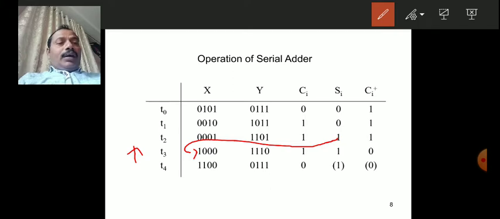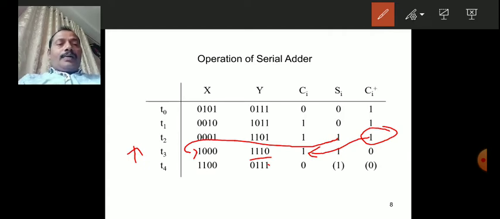The sum bit came, and Y is rotated left by 1 position, hence it is now 1 1 1 0. Rotation, how it is done, I told you already. Now the carry bit here, the D flip flop's input is 1, then the output is produced, that is Q equals Ci, that means Q is nothing but Ci. So this one comes here as an output.